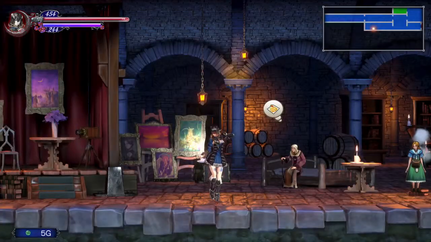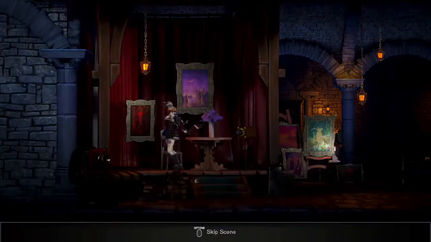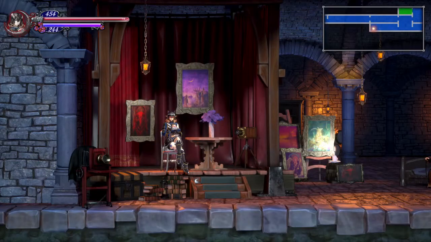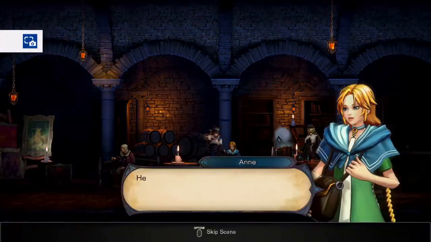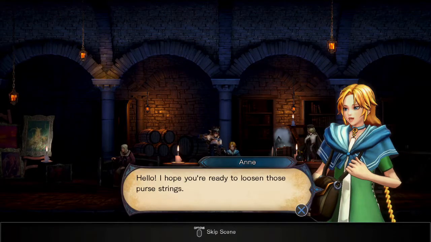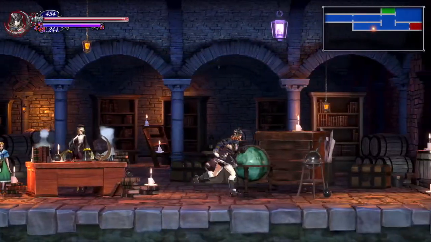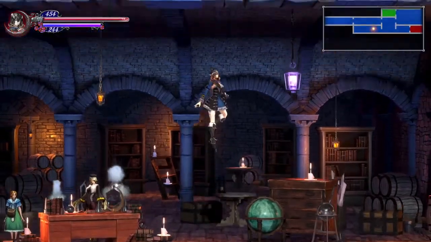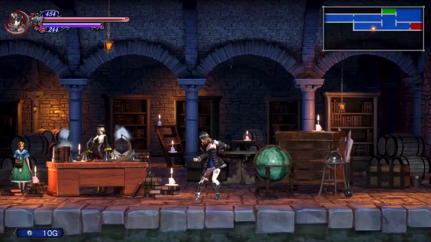Alright. Oh, no way! That's cool. I need to find silver bromide. That's awesome! Like the whole... Oh, hello! Oh, I hope you're ready to loosen those purse strings. Oh, yeah. That's so cool! Oh, I can't hit this. It zoomed in everything on the map when I wear these.